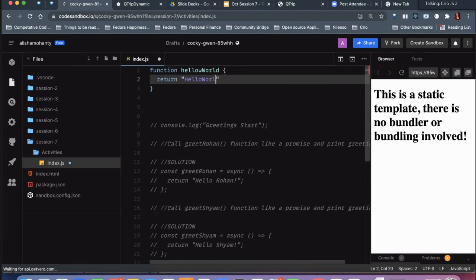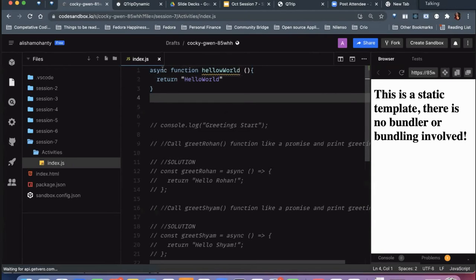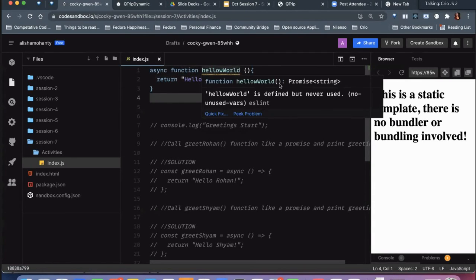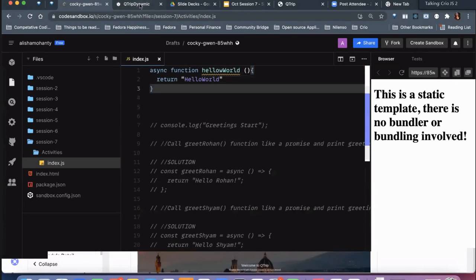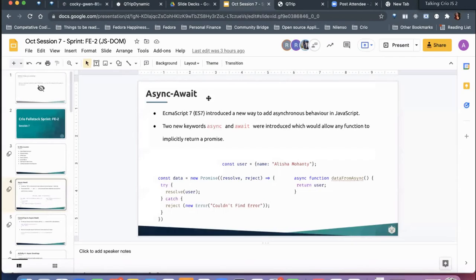But if we write an async keyword before this function, as you can see, the function hello world was returning a string, but now it returns a promise, right? If I hover over it, now it returns promise. So we learned that in the previous session.